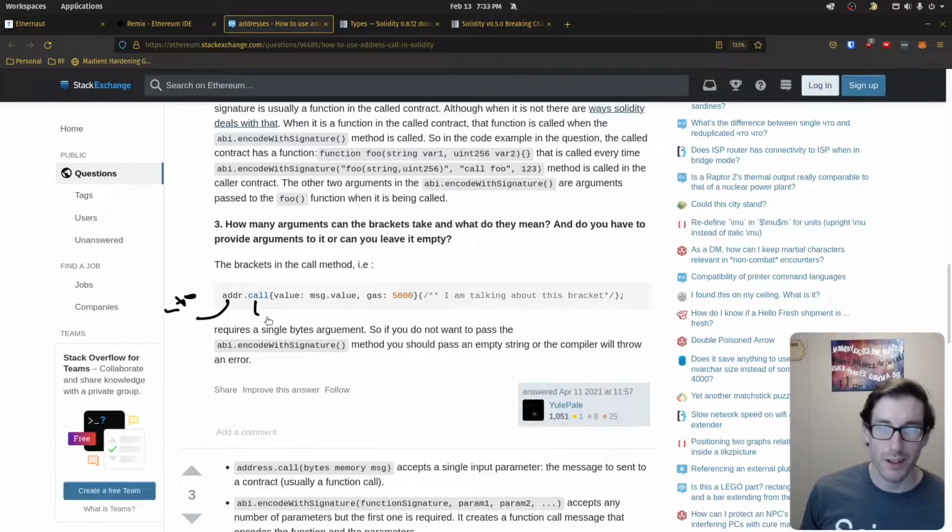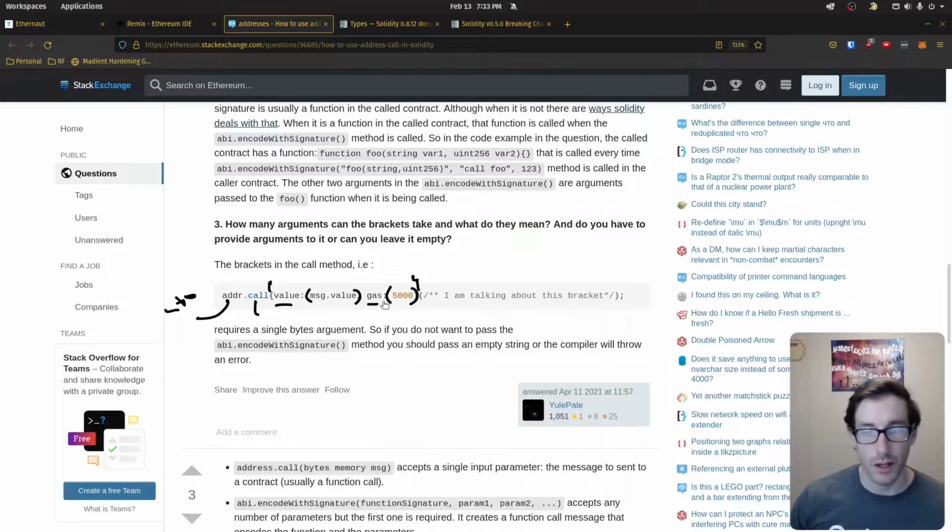This call function is a low-level call, so it's kind of risky, but from what I could find, they recommend using call as one of the safer methods of sending Ethereum. There's a few items you can put in here. In the curly braces, I think there are 2 parameters that you can put in. You don't have to put them in a specific order, and you can include one or not include one. That's basically stating how much value you want to send, so how much ETH you want to send here, and they're placing that in the message.value. And then also you can state how much gas you want to send, so you can set a limit on how much gas you want to send for the additional executions that have to occur if you're sending it to a smart contract.